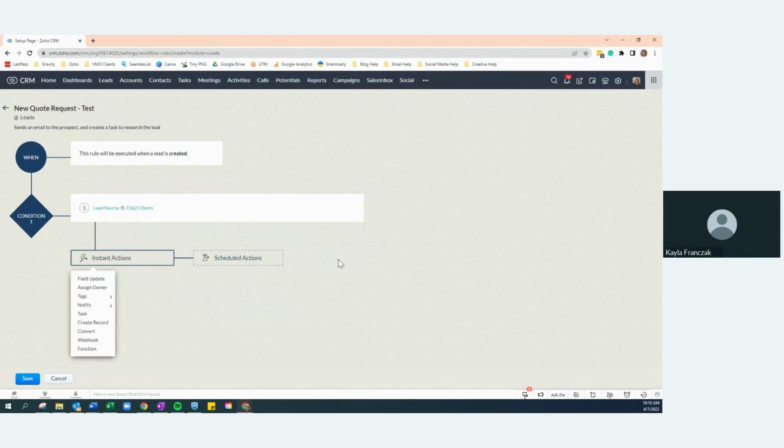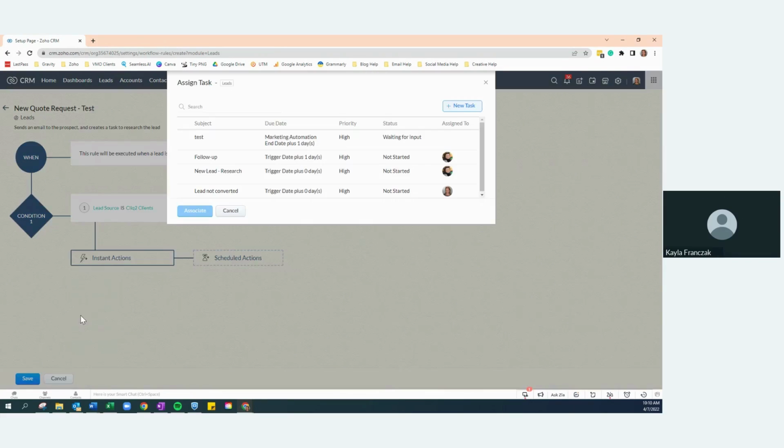Next, we're going to create an instant action because we want the trigger to happen immediately when a new lead comes in. So we're going to click on instant actions in this case, not scheduled actions. We're going to create a task. For the purposes of this webinar, we created the new lead research task, so I'm just going to click that and then associate.